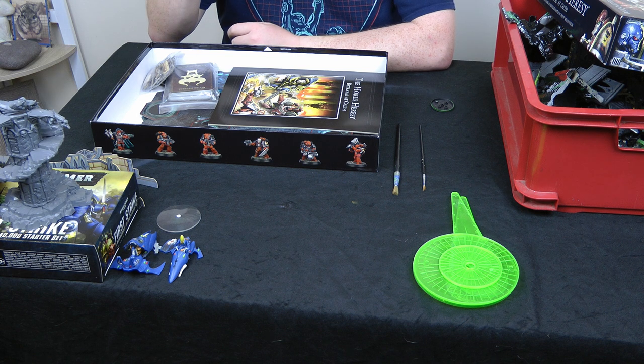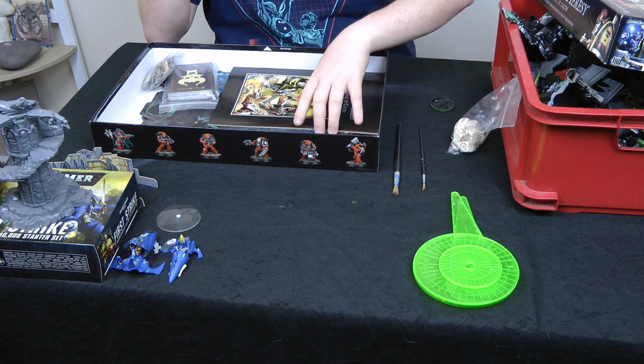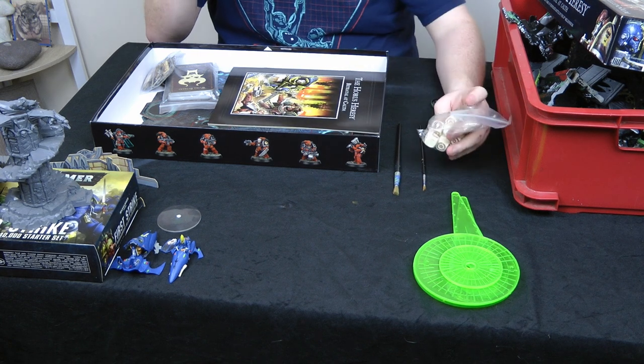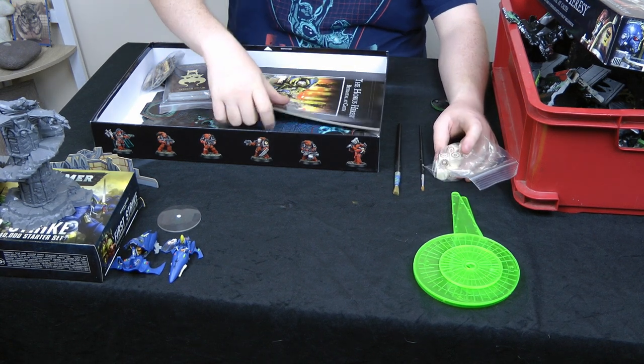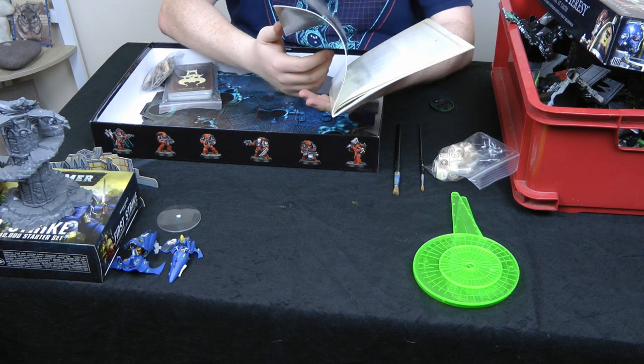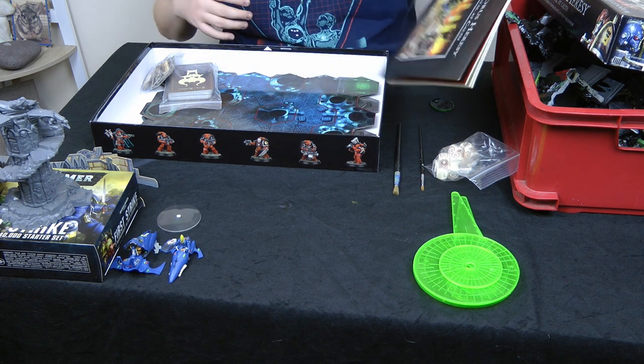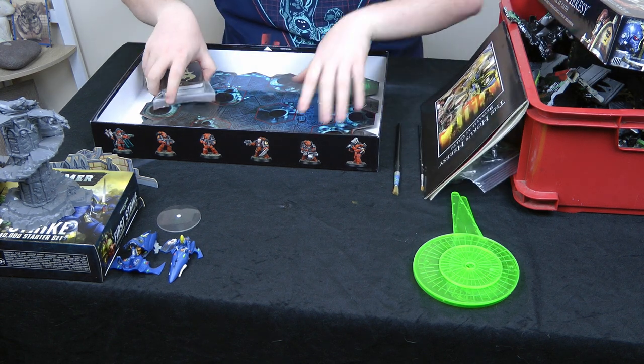To be honest with you, not really that bothered about the models because anyone can buy them, thinking about it. You got some Heresy dice there. This looks brand new, to be fair. The Horus Heresy Betrayal at Kalth actual book. I don't think this is printed anymore either, to be fair. I'm pretty sure it's not.